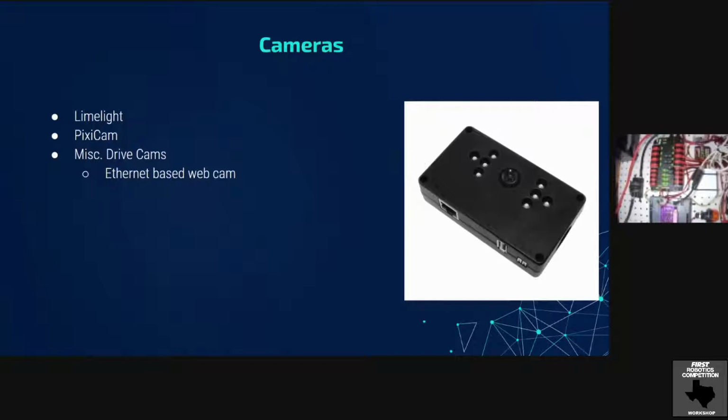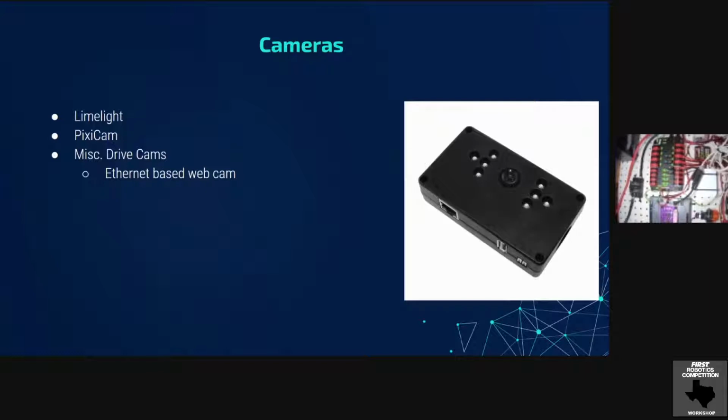One of the most common, most popular is a Limelight. That's actually on our board. That's what I've been showing you guys a couple times over this day. They're all wired a little bit differently. They're all going to have wiring diagrams, or at least any that are commonly used in FRC are going to have some kind of wiring diagram somewhere on Chief Delphi or on their website.